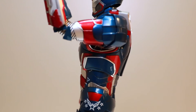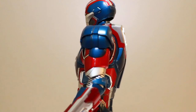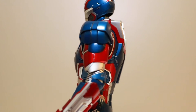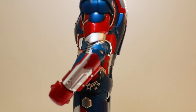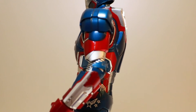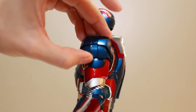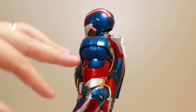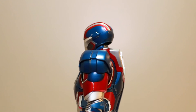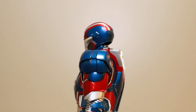You can see up through the midsection and top of the chest with the arm out of the way, and there's the side of the arm too, which looks really nice. You can see how that red just splashes around. The silver weaves in and out, and it's just a really nice paint job, really nice detailing and accents. Up on the shoulder, you've got this armor piece, which again articulates, but it's pretty snug up there. And they do have some warnings in the instructions about paint wear, depending on how you move that arm. So it's something to be careful of. And then there you've got the top of the head and some of the side detailing.